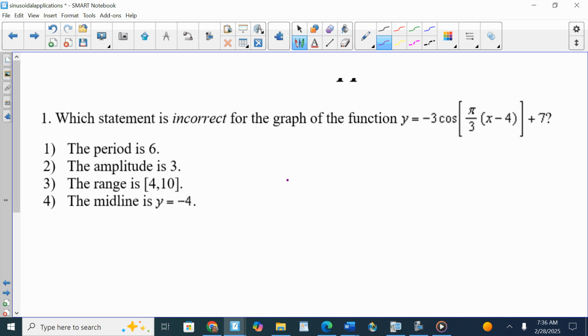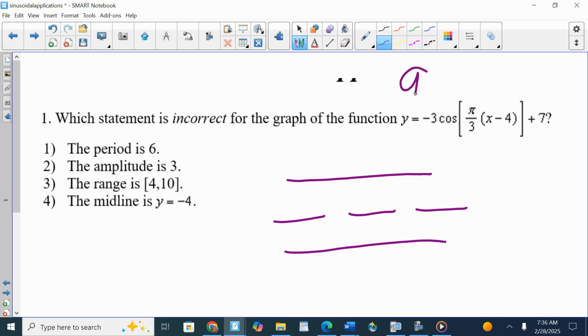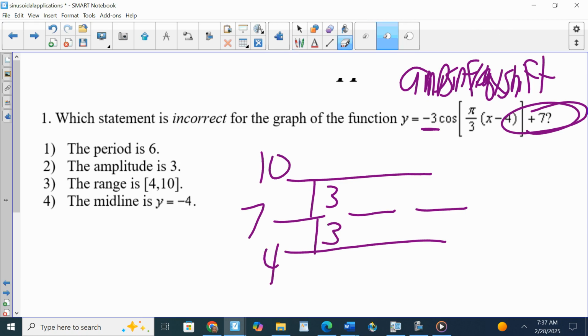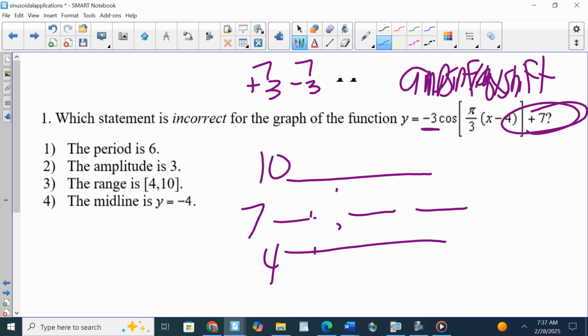In general, when you're given a trig graph and it's multiple choice or it's a modeling question, we want to draw a little picture. It's going to help me stay organized. Amp, sine, freq, x, shift. My shift is 7, so my midline is 7. My amplitude is 3, so it's going to be 7 plus 3 and 7 minus 3, which is 4. You might not need to write in those 3's. If it helps, great. But basically, I'm adding the amplitude and subtracting the amplitude from the midline to find my max and my min.